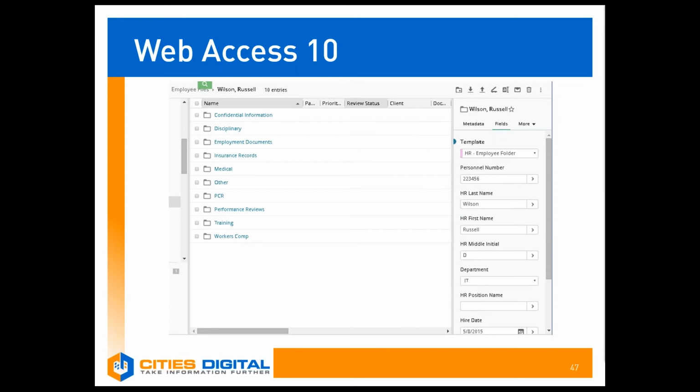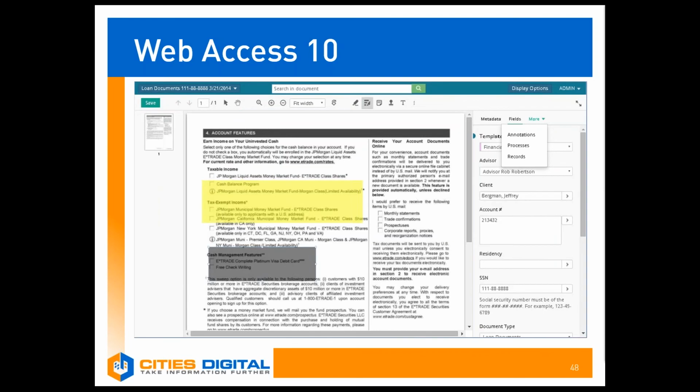There's also an integrated template view. So your template looks exactly the same, but it's going to be a little bigger, a little cleaner. Your metadata is going to be a little easier to access when you have a document highlighted. Here's an example of a document viewer. Again, similar concerns there in terms of the annotation buttons. All of them are a lot smaller and a little more minimalistic. So certainly want to highlight that.